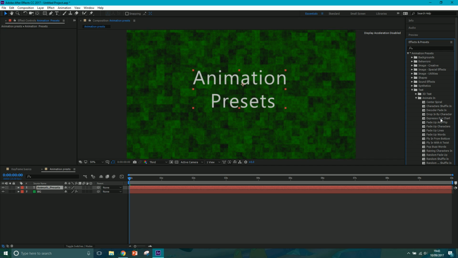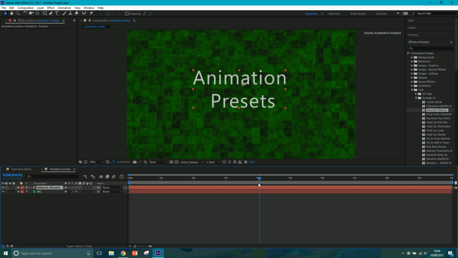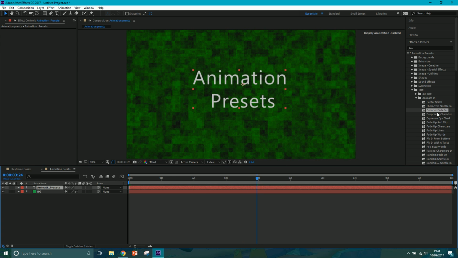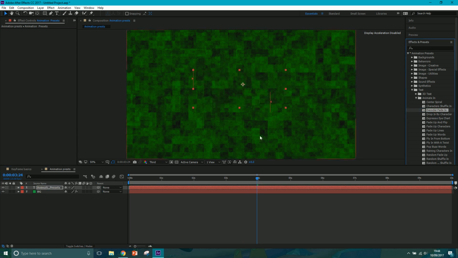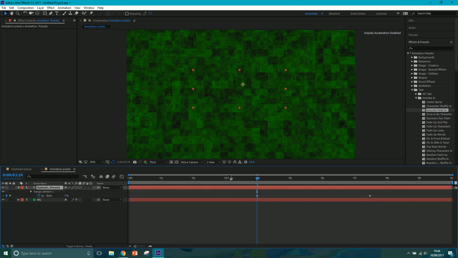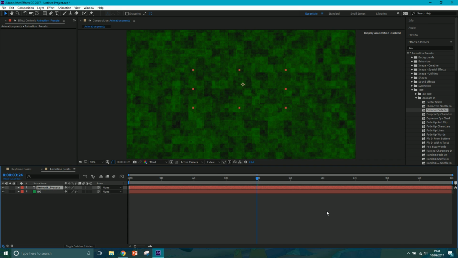The one I'm going to use is Decoder Fade In. Now make sure that your time indicator is at the beginning. If it's not, I'll show you what happens if it's not. So yeah, let's put it to 4 seconds and drag and drop this effect. Okay. Now this automatically comes with its own keyframes. Okay, so hit U on the layer, and you should see, yeah, it comes with its own keyframes, but don't worry about that. So hit U to hide them.